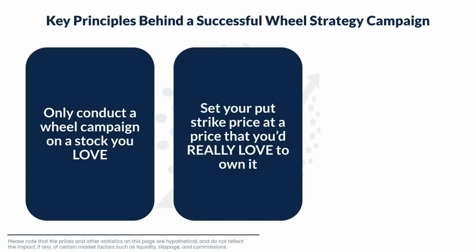Secondly, when you first initiate a cash secured put selling program, you want to sell the puts at a strike price that you would be absolutely thrilled to own the shares. Now, in this example, we used the 20 Delta puts so that we could illustrate a consistent process. But on other stocks, you may feel that the stock has run too far, and therefore the 20 Delta puts may actually be a little too close to the current price for your comfort. And so that's a judgment call, and you'll need to think that through before you sell puts on a stock.